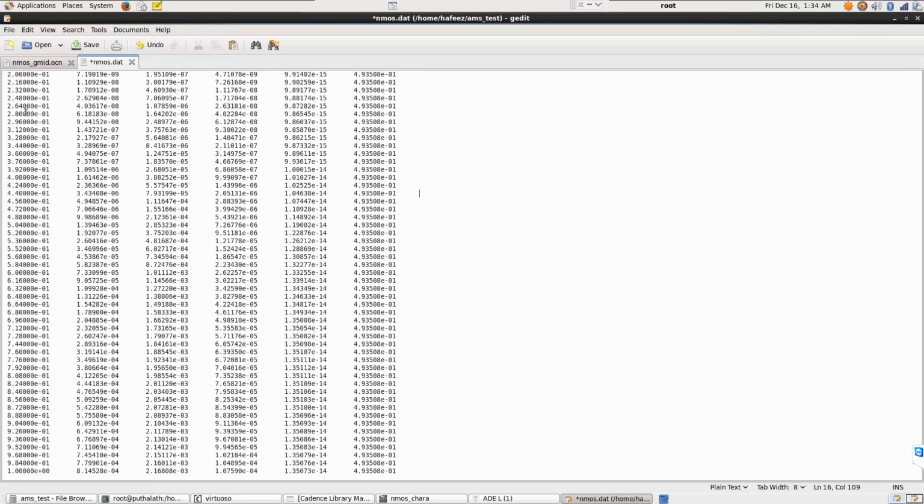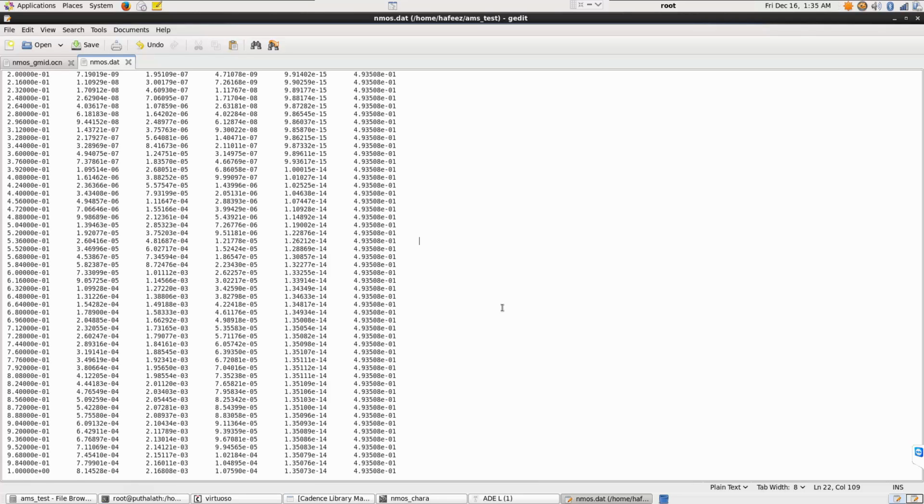But I know this. We have to ensure the order. We have to remember the order we wrote into the file. So the order is first column is VGS, second column is ID, third column is GM, this is GDS, this is CGG, and this is VTH. So I modified the file like this and I saved it. Now I will open this in Matlab and I will plot.